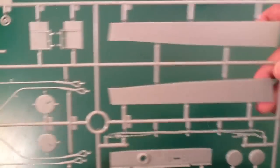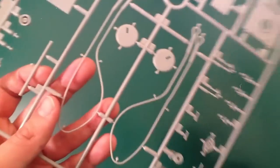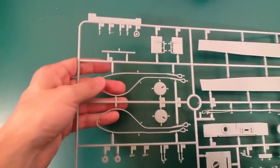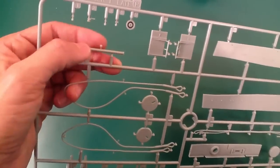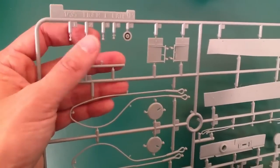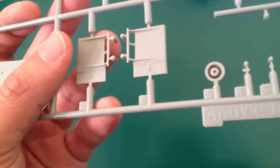There's their styrene track changing cable. The hull sides that you won't use. And they're very hard to use as spares or anything else. More driver ends. Radio op hatches. These tow cables, which do look pretty good. That's a command antenna tube, which you can alter this to use, but is not called for, because this is not a 3-in-1. But all the parts still exist for the 3-in-1. And your rear mud flaps.